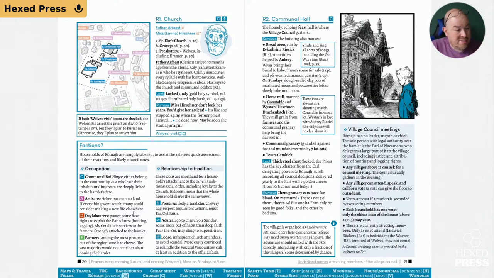So artisans, they're richer but own no land. If everything went south, many could consider making life elsewhere. So they're not tied to the land and they have valuable skills, so they were probably the first ones ready to hightail it. The laborers are poor or poorer. Some have rights to exploit the Earl's forest, and also lend their services to the farmers.